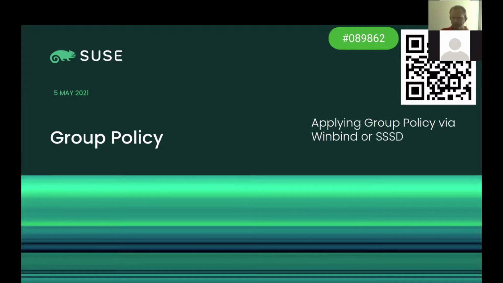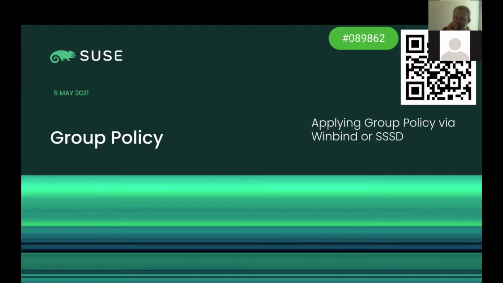So I just want to say, a few years ago I talked about the beginnings of this, adding group policy to Samba, and Andrew and I went through a lot of ugly work of merging in a Google Summer of Code project that related to this. So the group policy code is now working in Samba, and we have a number of policies that I'll be talking about.